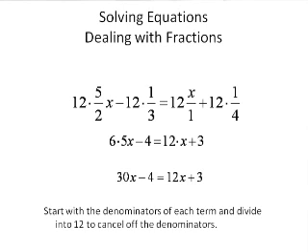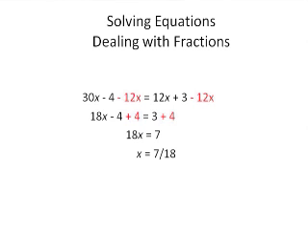Now look at how much simpler the equation is. This equation will give you the same solution as the original one with the fractions. Again, I move the smaller variable to the larger, then the constant the opposite direction. Leave your final answer in fraction form since this is generally the exact form of the answer. If 7/18 is converted to a decimal, you will find that it goes on forever. So to take it off the calculator, you will be forced to round and therefore approximate your answer.